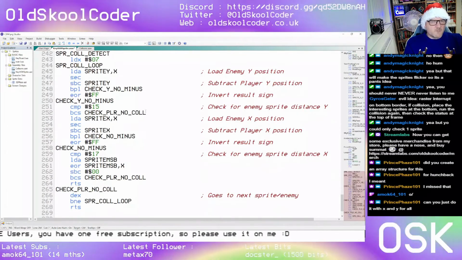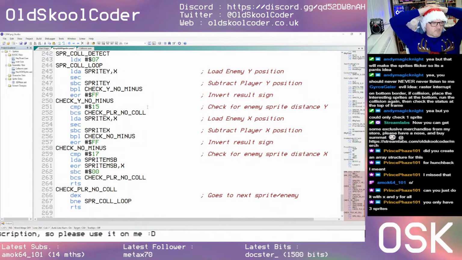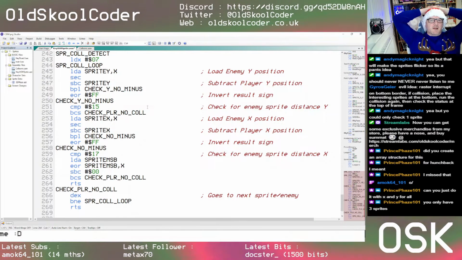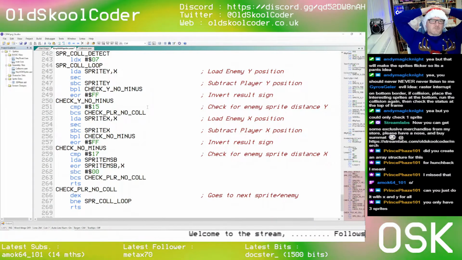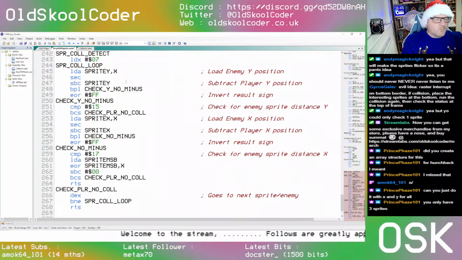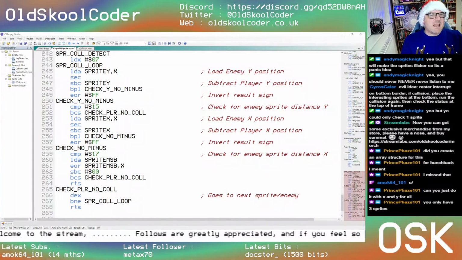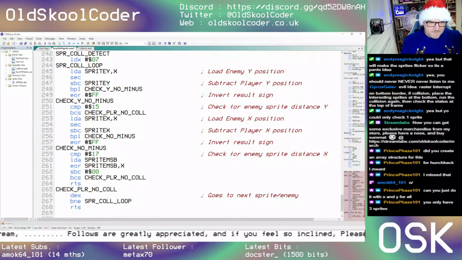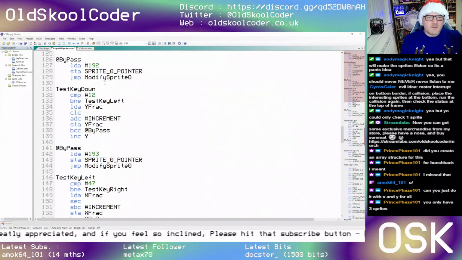X and Y for all. We only have 3 sprites. The problem with that is, we can do it. It's just going to take a little bit of clever jiggery pokery.